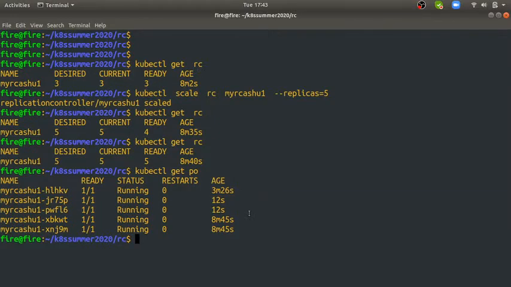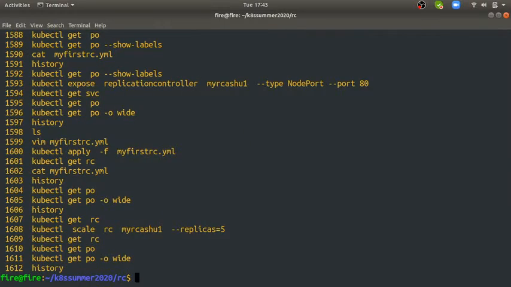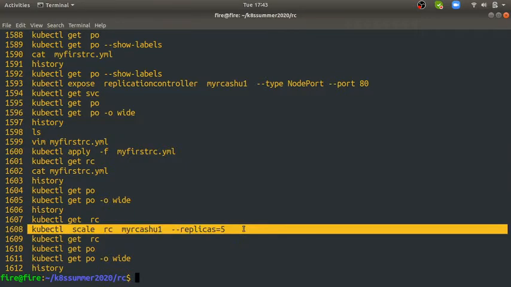Yes, 12 seconds ago, and I can show you this with the -o wide option. See, now another pod is running on a different worker node, and this is the scenario. Now 5 pods means 2, 2 and 1. Every worker node has a pod, so it is the best example. Even if any worker node goes down, you still have your pod running somewhere else. This is a very easy and amazing method, and it is generally used officially by Kubernetes engineers.